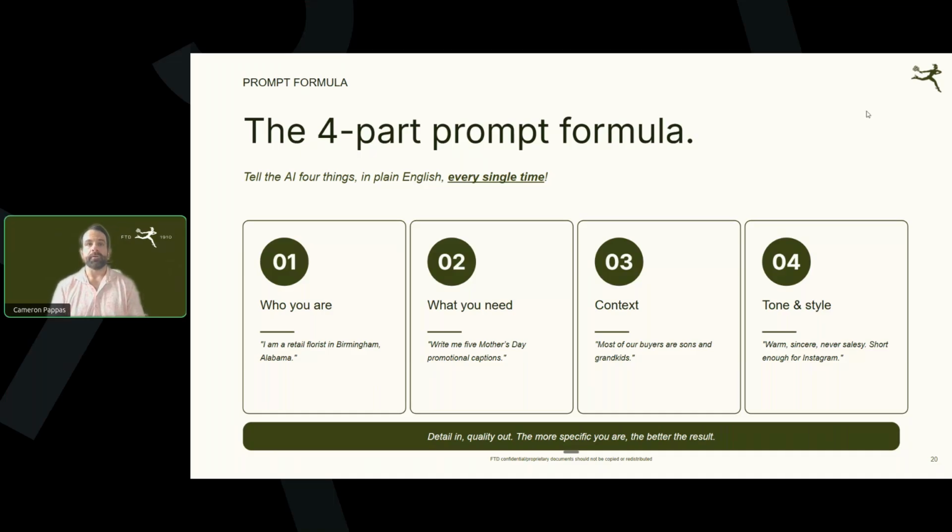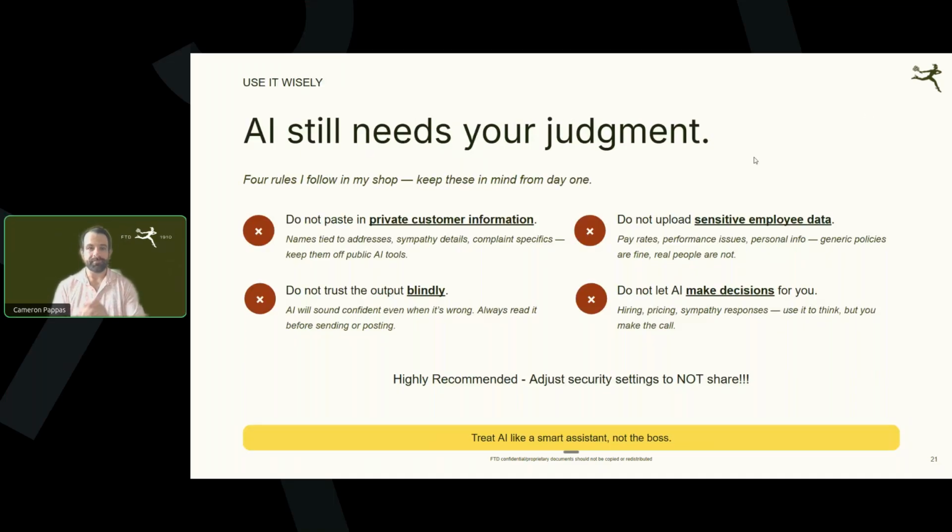All right. Like I've said 1,000 times also, it still needs your judgment. So we have a few rules. Right now, there's not really that many people using it in our business other than my GM, Dana, and I. But we have some very strict rules that we do not ever paste private customer information into AI platforms. So if you run a ticket report or you're running a customer list or something, take it out before you drop it into AI.